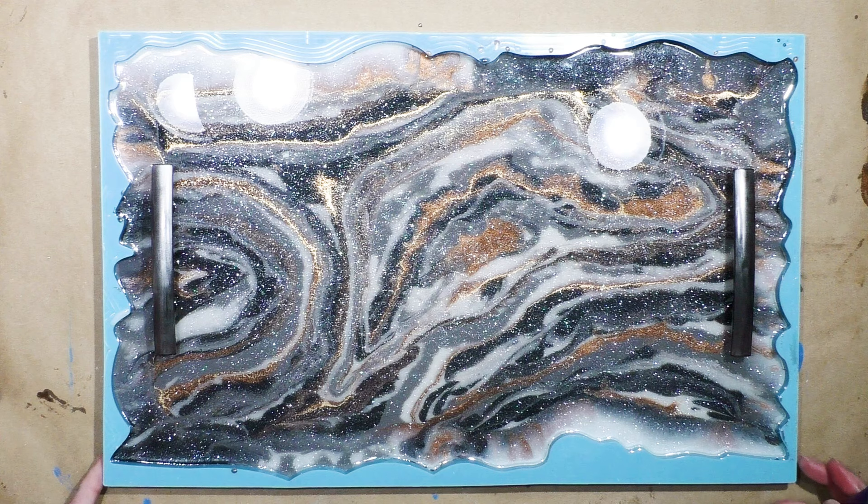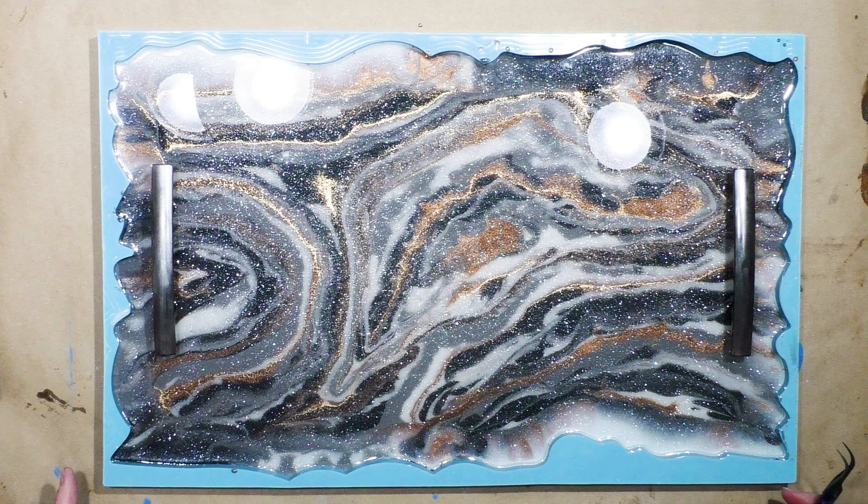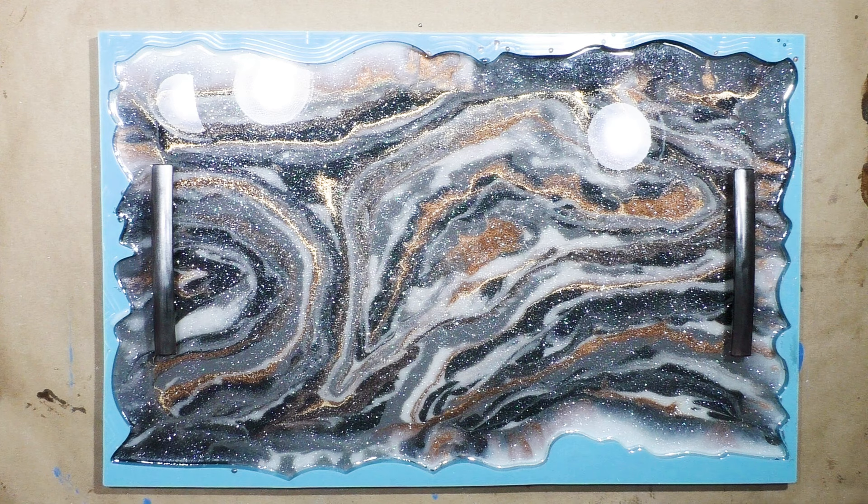They have very particular taste, so we'll see if they like it — we've got a shower this weekend. This mold holds 64 ounces of resin, that's a lot. I'm not going to fill it to the top. Right now it's a good half-inch thick or more between the first coat and this one — it's a large mold.